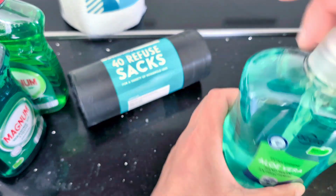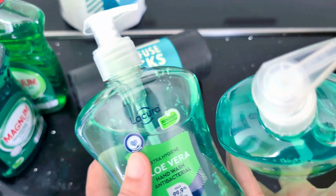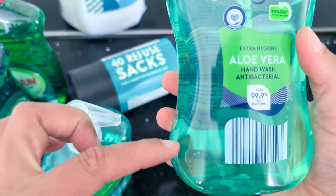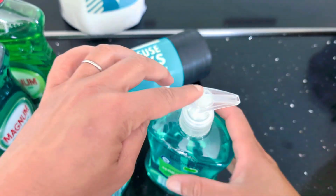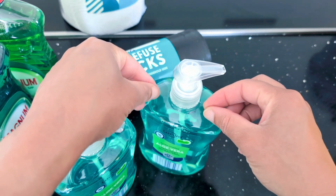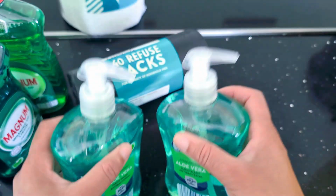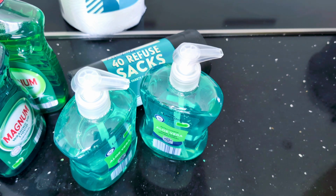And then I've topped up some hand washes. I'm ashamed to say that I'd gotten down to about this much, and then I topped it up with water, and then it went down to about this much, and then I topped it up with water again. So it was just basically, you know, when you go for the hand pump and then you press it expecting it to be nice and thick with some resistance, but then it just goes down and then it squirts a lot of water. That's what has been happening. So I have topped these up, and I've bought extras that will go into storage.